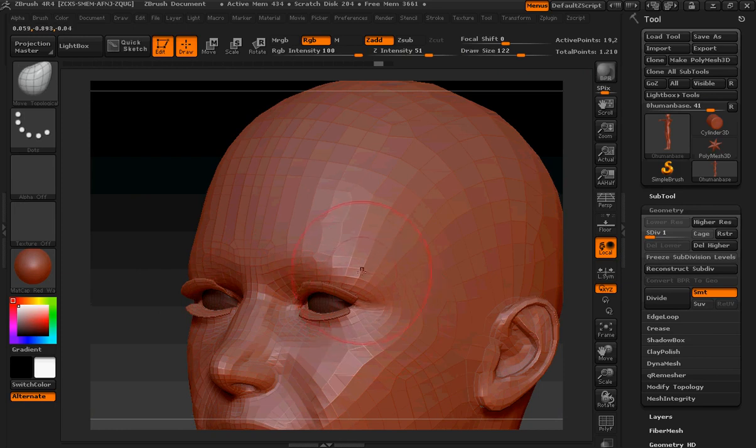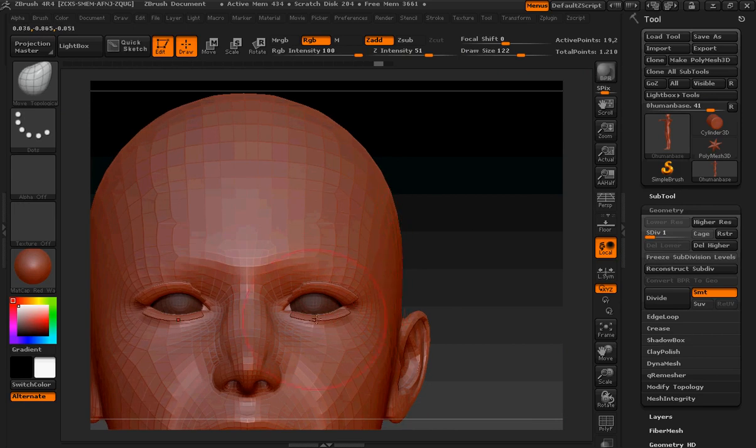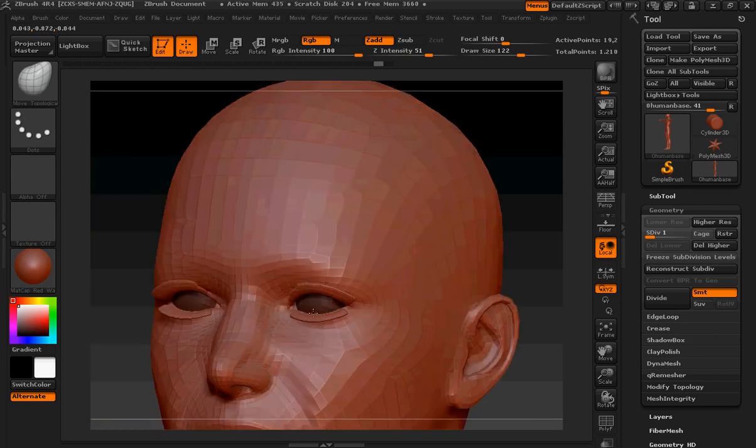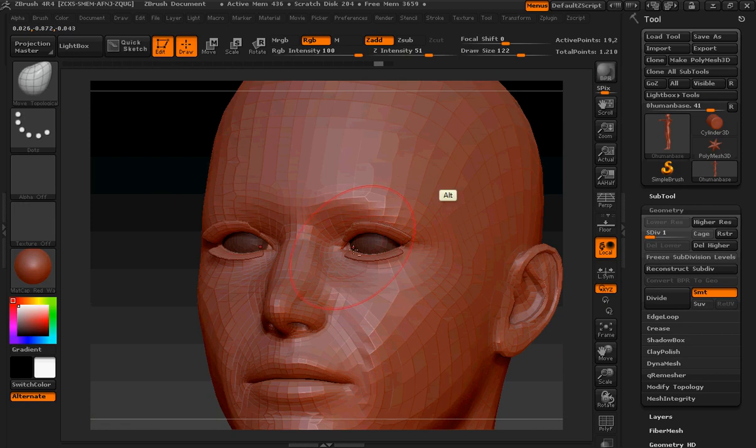So when we have a group which has topology close together but is not technically part of the same group, or at least in a UV sense, it allows us to grab specific areas.